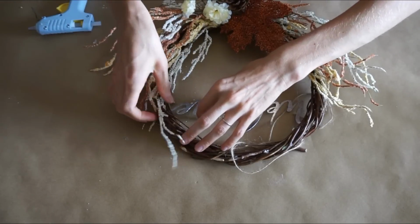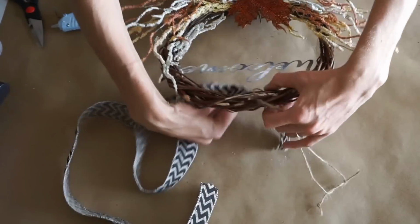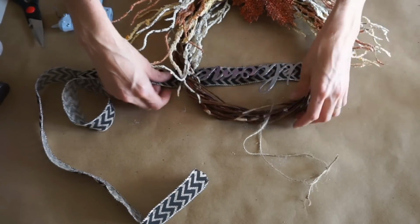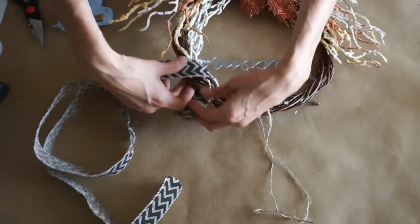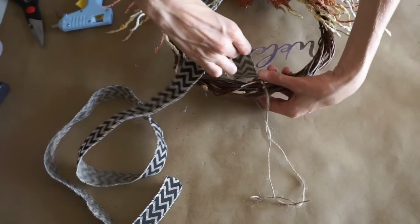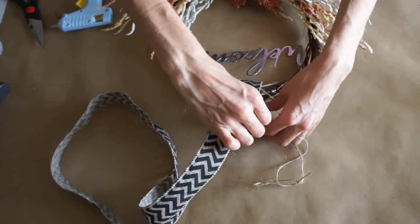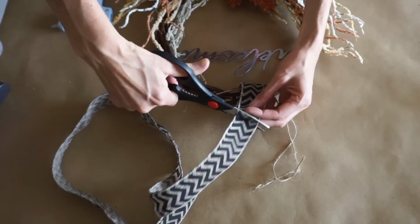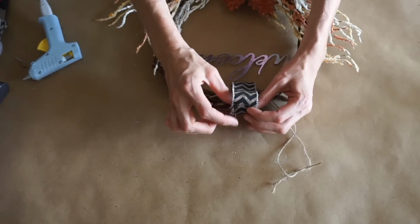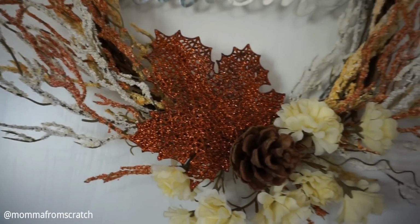I had to kind of stretch it a little bit because it wasn't quite long enough, so it's barely hanging on there. And then you can always add ribbon behind it or wrap the really pretty ribbon around your wreath if you want some more texture and design to it. For this ribbon, I thought it would just be pretty as a wreath holder, so I cut that and then glued the ends together, and then you can wrap it around anything you need to.